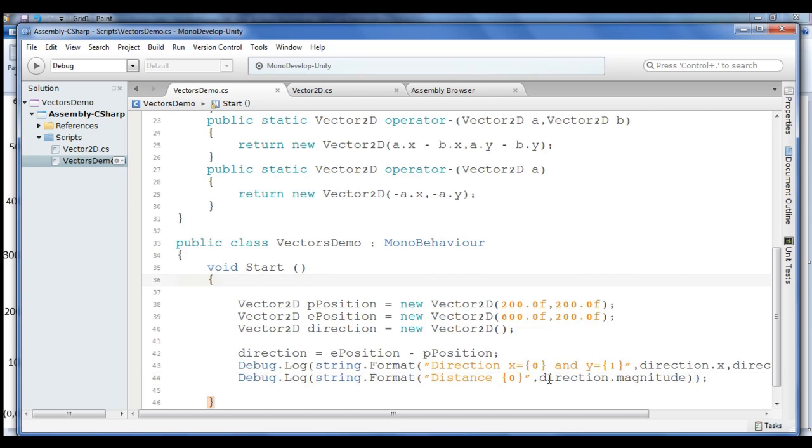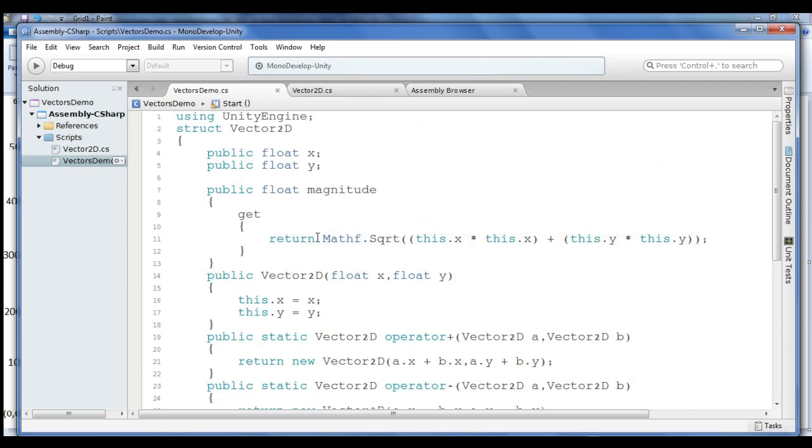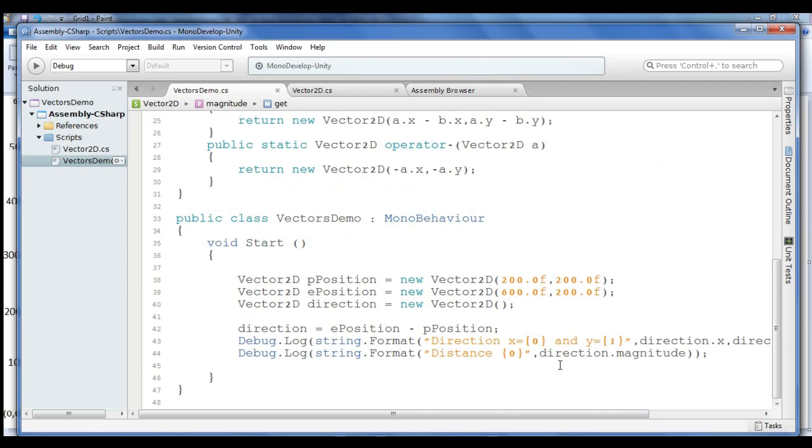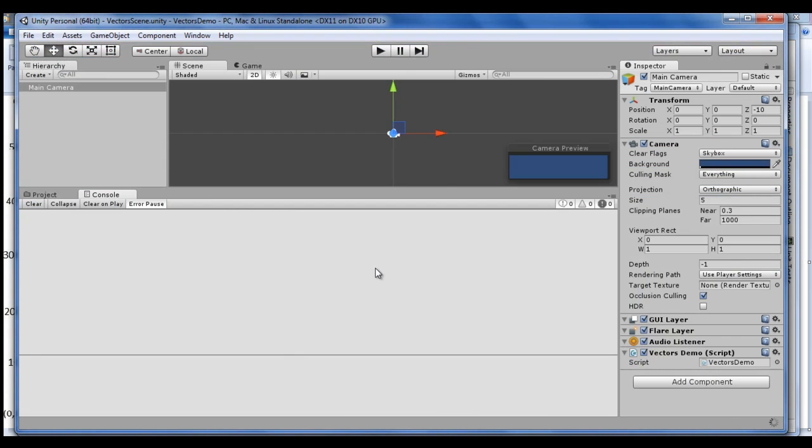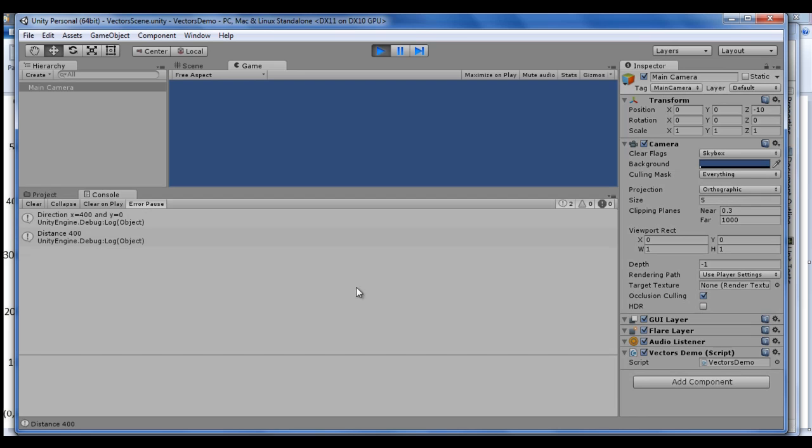The magnitude calculates the square root of x square plus y square, the Pythagoras theorem. It gives us the magnitude of the current vector, that is the direction vector. If I save and run, I should get the magnitude 400, that is the distance, right? You can see the distance is 400.